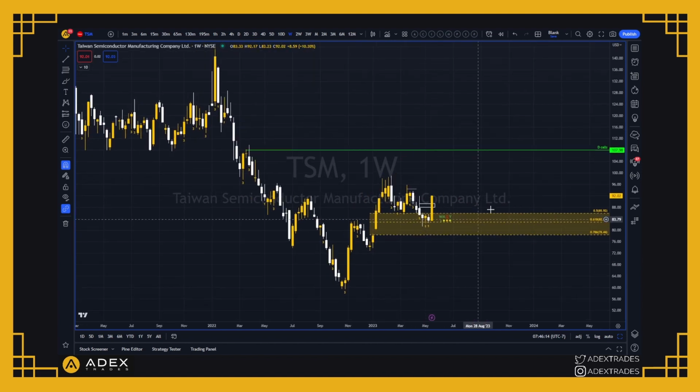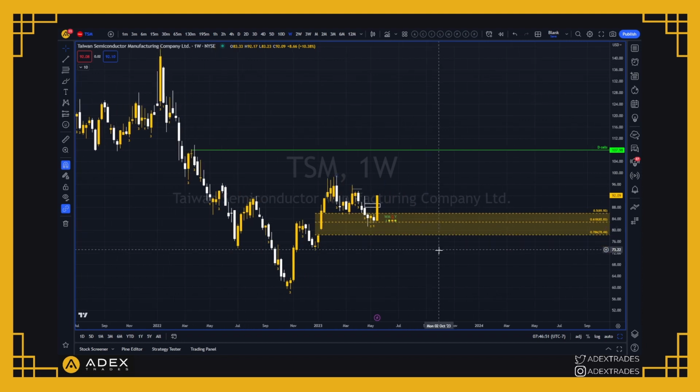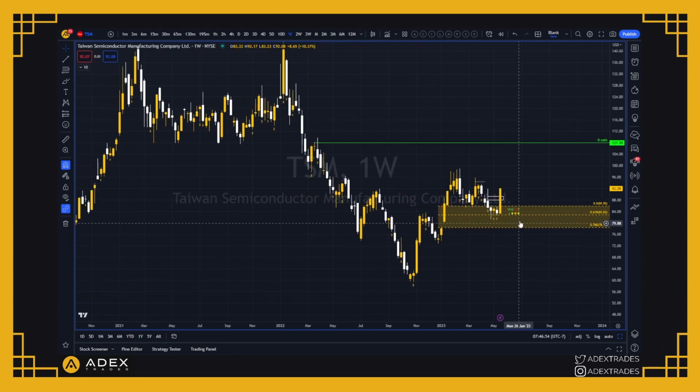So the main way I like to use OTE, what it stands for is just your optimal trade entry. And I like to pair this with the Fibonacci's because the market is very algorithmic driven, right? And so how do you optimize a lot of these algorithms, a lot of these programs? Well, you use Fibonacci's, and it's a mathematically derived sequence. We don't have to get into the theory of it, but pretty much what ICT and a lot of other smart money traders use is this range from your 0.5 to your 0.786, which establishes that optimal trade entry.